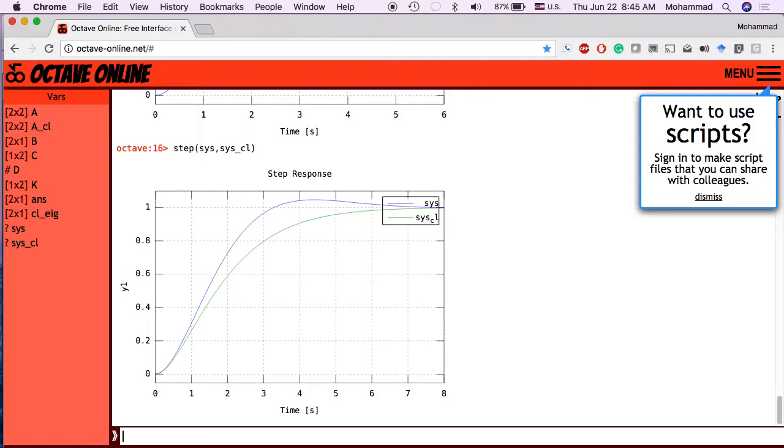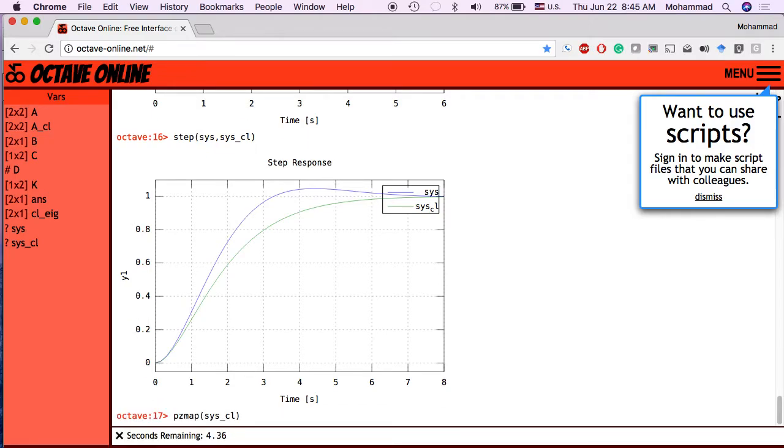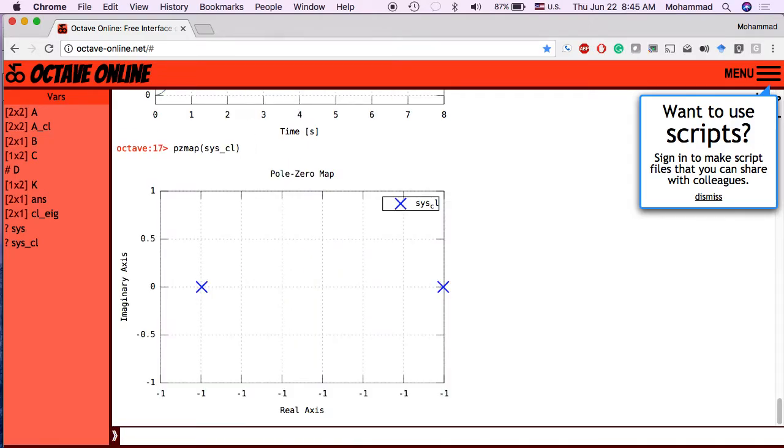The other thing we can do is you can look at pole zero map of system closed loop to see where the two eigenvalues are located. And they're located at? It appears from the figure that they're located at two different places. But if you read the horizontal axis, you see that they're both located at -1. It's just a funny way of display that they're two, but they're identical at -1. Anybody else facing any difficulties in coding, let me know if you need help. I will come to you.